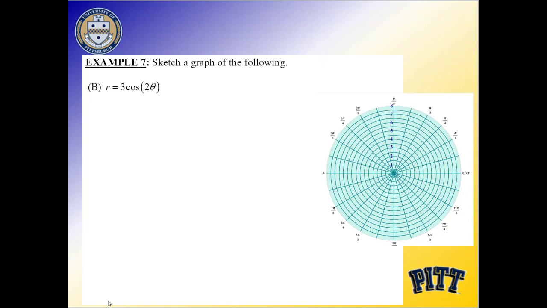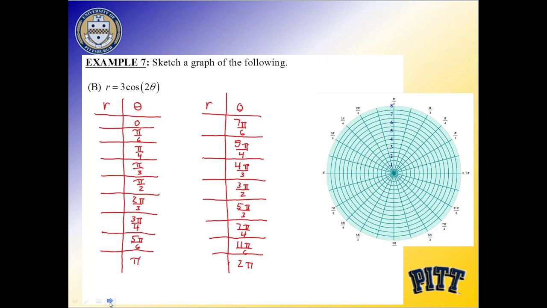If I wanted to graph something more special, where I had an expression in terms of theta being equal to r, I'd actually have to go through a process, much like we did when we were dealing with our x's and y's. We would pick some x's and find out what the y value is. Well, here I would pick some theta values, and I would figure out what r is for each one of these. And so I'd pick my special angles. So I would take 0, do 2 times that, do the cosine of that, multiply that by 3, and get an r value, and do that for each and every one of these angles.